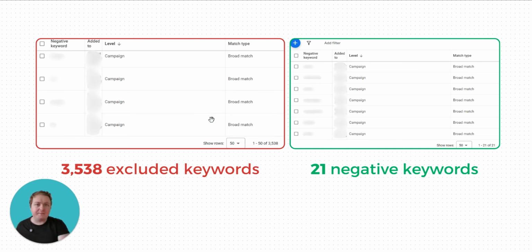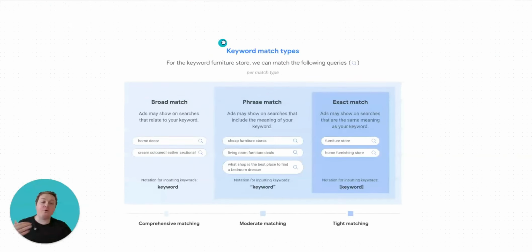but they did waste a whole lot of time. And in some cases that are even worse than this, you get the opposite of this, which is that they structure their campaign in a way that they should be excluding thousands of keywords, but they're not. And they end up simply showing up for irrelevant queries and wasting their money. So again, as chaotic as this sounds, this specific scenario is one of the better scenarios that I've seen in accounts. So the question is, how does it work then?